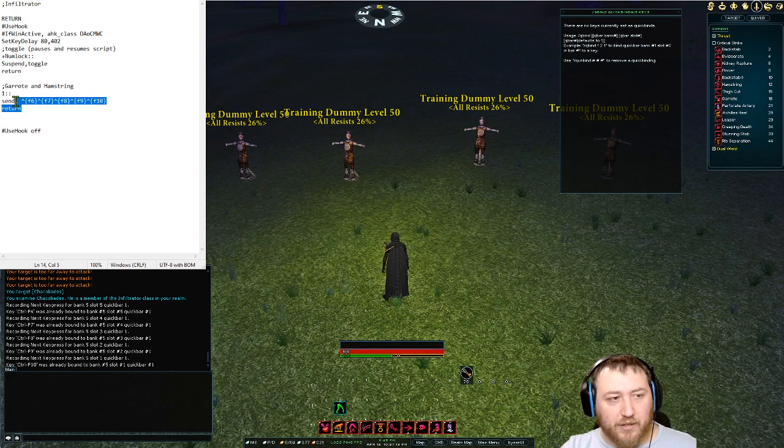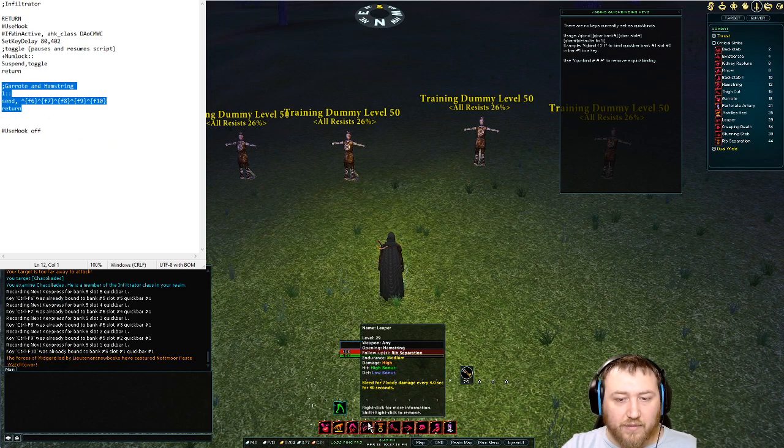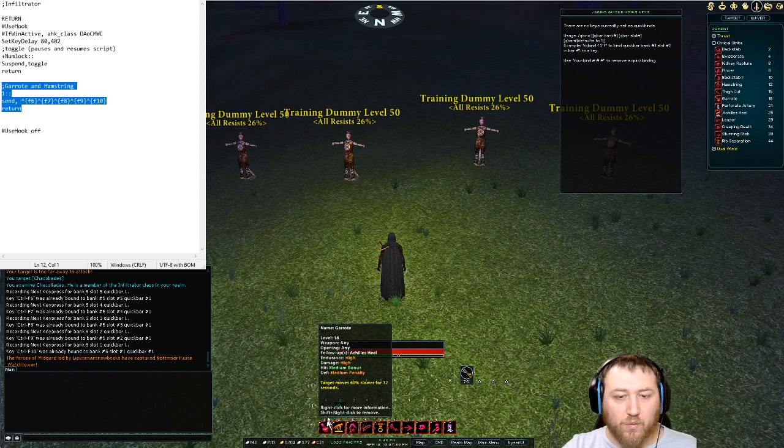So now, according to this string, it's going to execute 5, 4, 3, 2, 1.